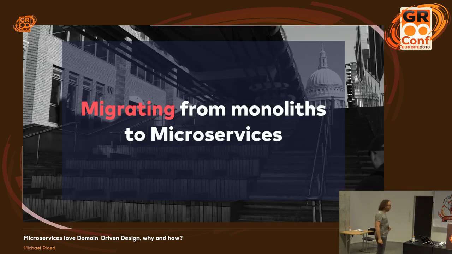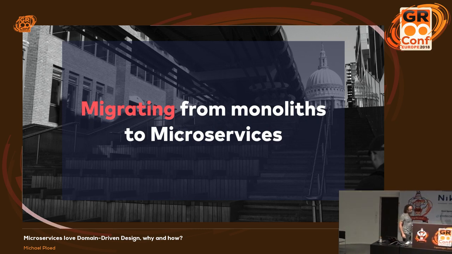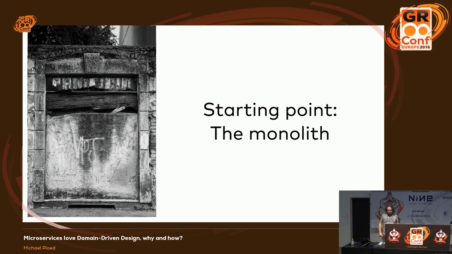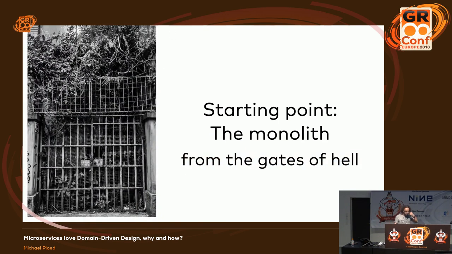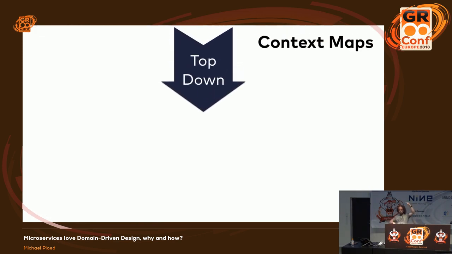Now, if you want to migrate to microservices from a monolith, you often have a starting point in your monolith. Some monoliths look from the outside like that, and they keep their promise from the inside. It's a little bit old, but it looks sort of structured. But other monoliths, when you take a closer look at the inside, look not so structured. So in that way, I would actually go ahead and work two ways.